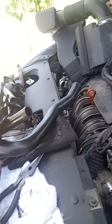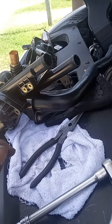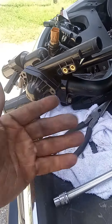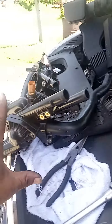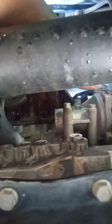Come to find out, the back of the thermostat housing — right here — has this pipe, and this pipe runs to the water pump. It was a 10-millimeter right here. I knew something was funny because it came with these seals — two of them. When I opened the packet I said, 'Well, where do these seals go?' But this is where they go: new seals on this side and on that side.